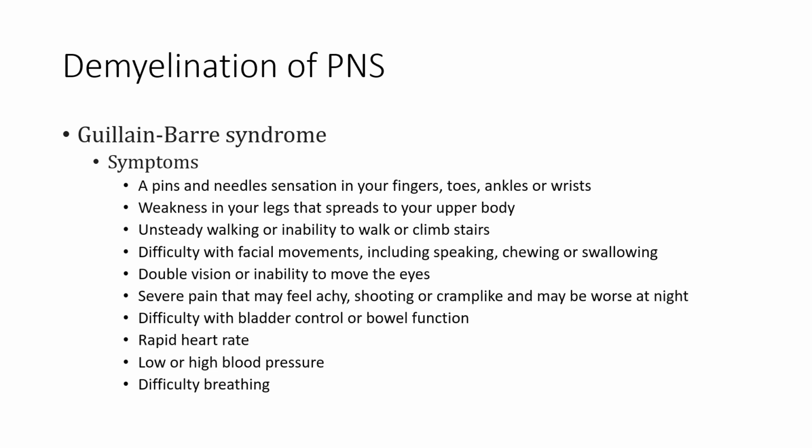Now you have messages going from your brain to your muscles, and so the peripheral nerves, the outer nerves, start having the effect because of the nerves that are leaving the central nervous system, that are in the peripheral nervous system. You're going to start having vision problems because the nerves, again, are not going to be able to come in, and you're not going to be able to accommodate the light. And so you're going to start having inability to move eyes as well and inability to see as well. And then you're going to start having severe pain, achiness, shooting cramps, and usually it's worse at night as you're trying to rest and stuff.